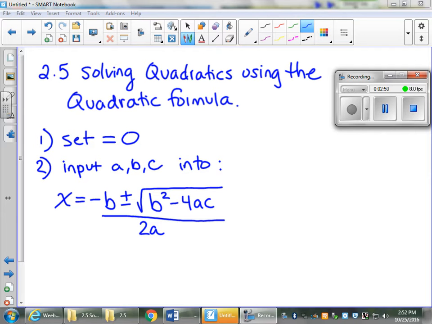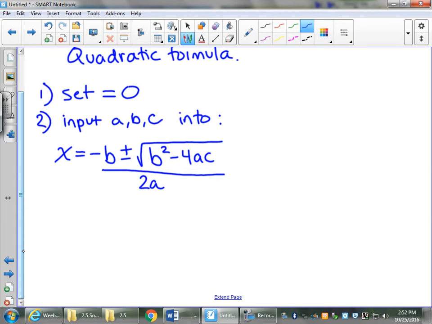Normally I would have you guys repeat it with me like 3 to 5 times, but I am teaching to an empty classroom right now. So I'm going to pretend that you're all singing with me on the count of 3. 1, 2, 3. X equals negative b plus or minus square root b squared minus 4ac all over 2a. The all over 2a is an important part because a lot of people forget to put it over the whole thing. The nice thing about the quadratic formula is it can be used to solve any quadratic in standard form.